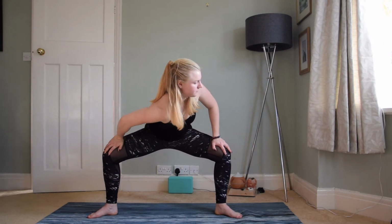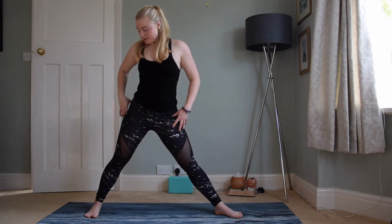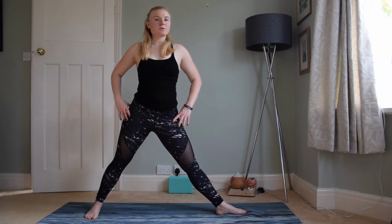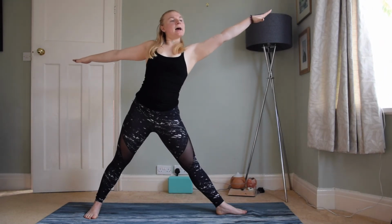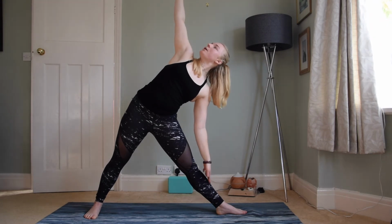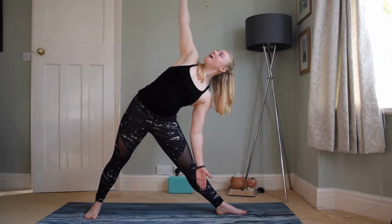Exhale. Inhaling back, straightening the legs. Turn the left toes back so the foot is in line with the short edge of the mat. Right toes forwards, hips still facing towards the side. Inhaling and exhaling, tipping, pivoting the arms, triangle pose. Right palm is facing forwards, back of the hand resting on the leg.